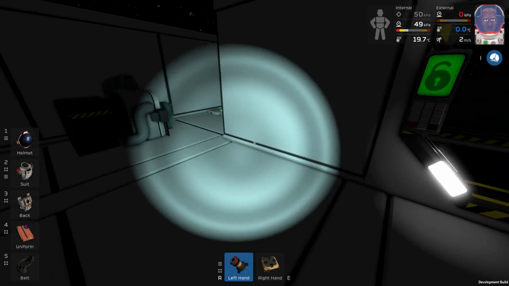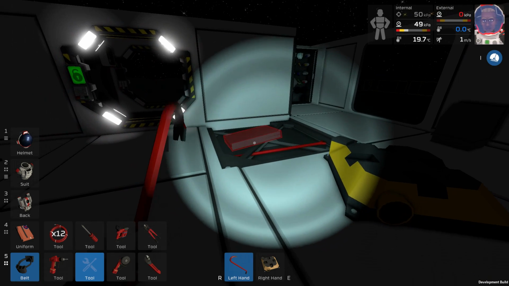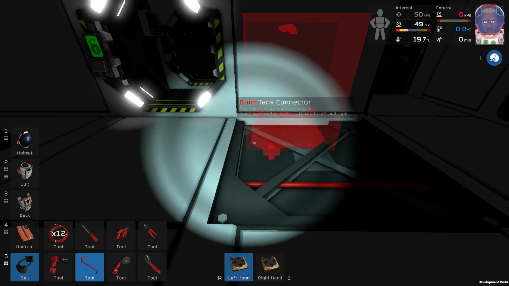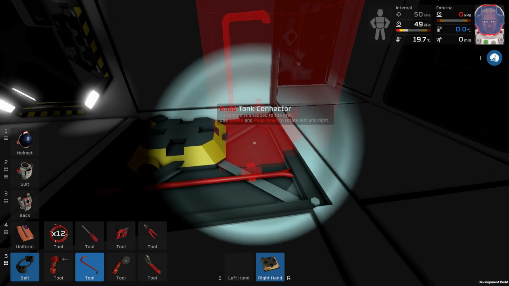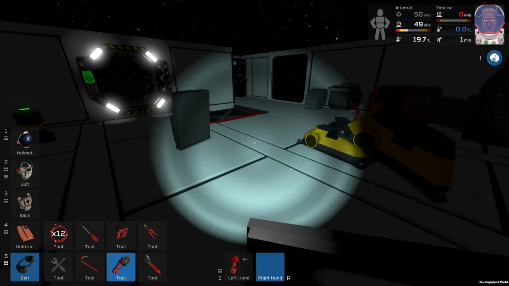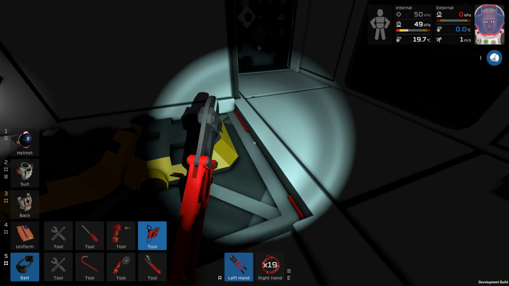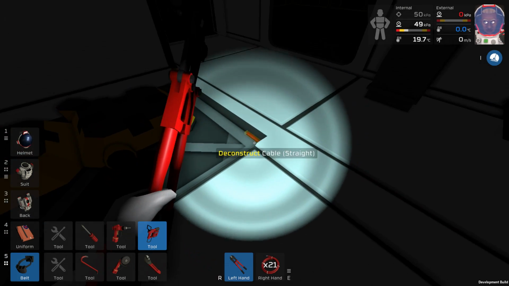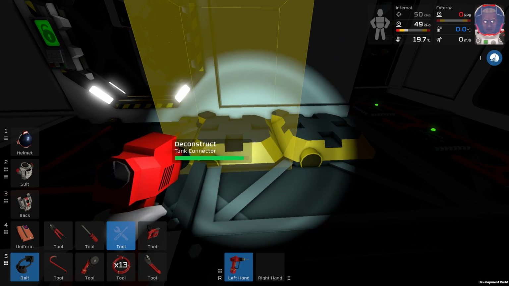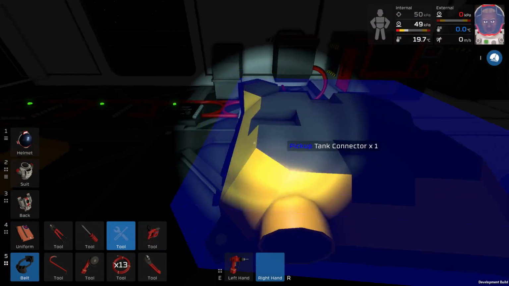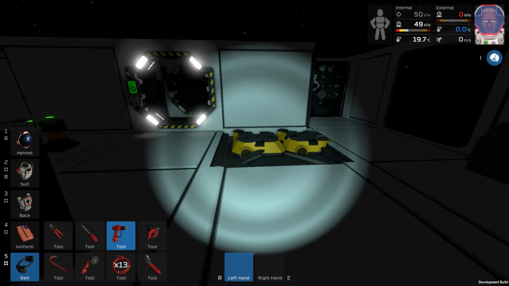Anyways, what I would like to do is set my stuff up right here in this corner. So I guess I want to take out a couple of these. Maybe this single one is gonna be enough already. I would like to have a tank connector right there, and possibly right next to this one. I might have to deconstruct a few more things than originally planned, because this cable here is definitely in the way. Well, I guess we shouldn't be too lazy. I'm just gonna take these things apart and we can easily fix them. That was actually a lot more work than I anticipated. But what you gonna do? Now we can actually do the tank connectors at the correct location. Et voila, everything is fixed. Obviously, we still have to hook up the pipes, but we can more or less get started.